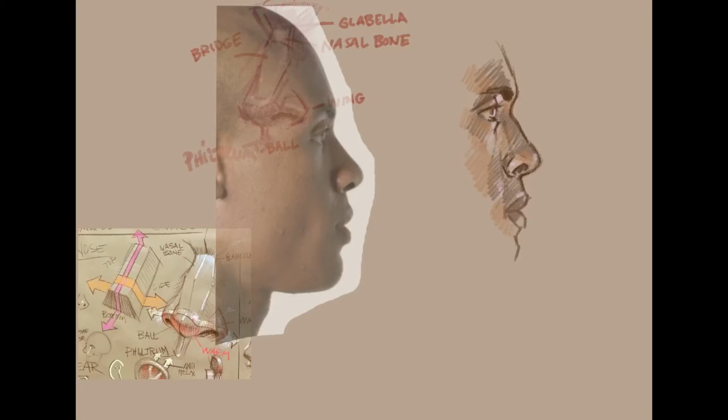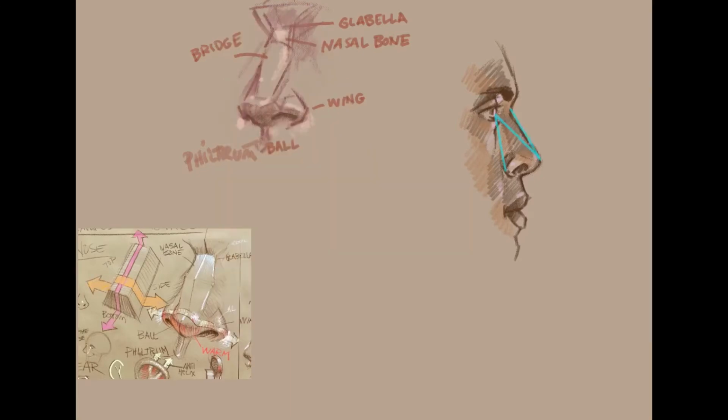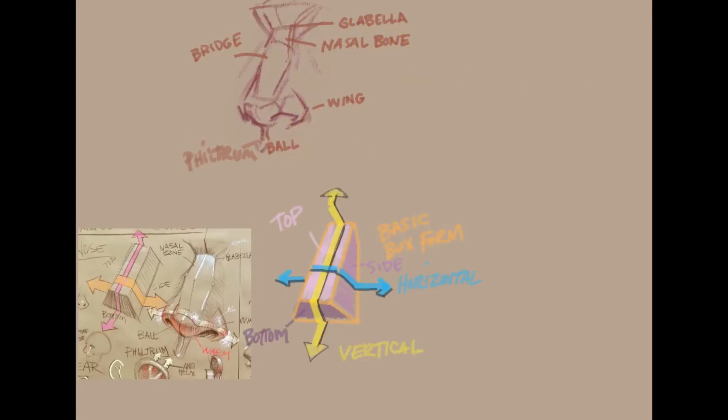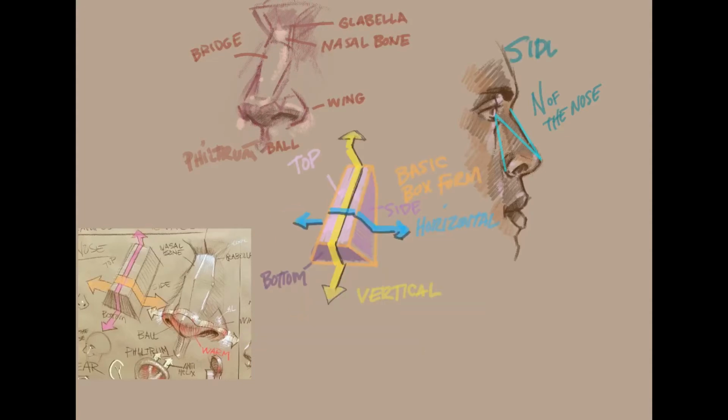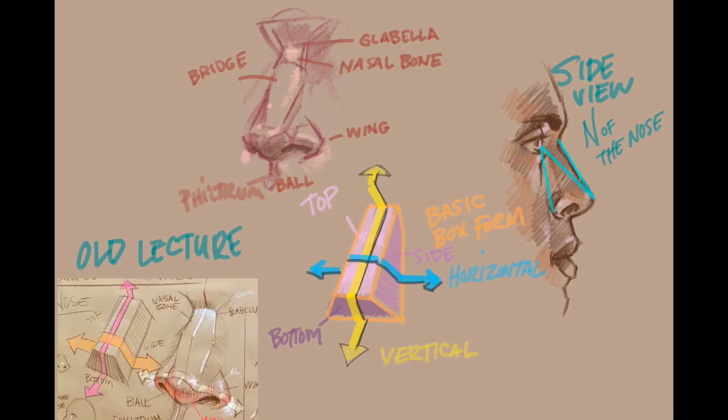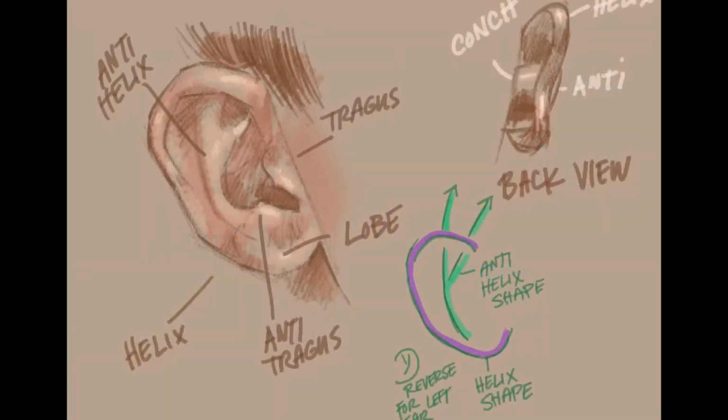Parts of your nose grow throughout your entire life. So sometimes it will start one way and then start to push its way looking down. So here is the end of the nose. We're just going to reorganize these just a little bit, and then we can take a look at all of them together. So you can see an old lecture note in the side. So the ball of the nose is the end of the nose. I forgot to say that earlier. And you can kind of take a look at the different parts, but this is what you should copy for your sketchbook. Now let's start the ear.